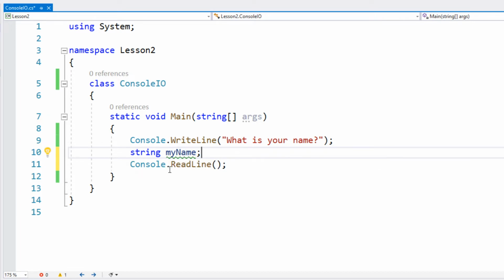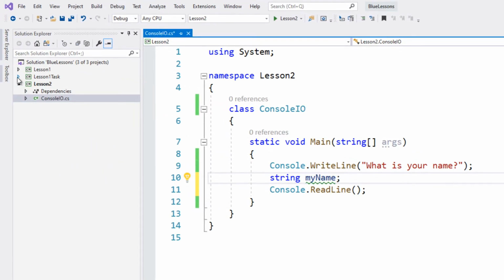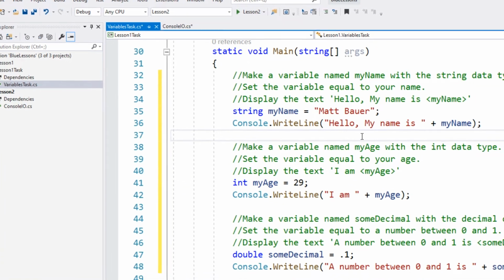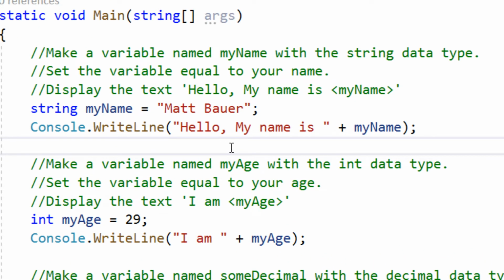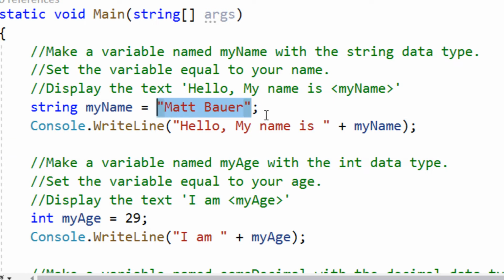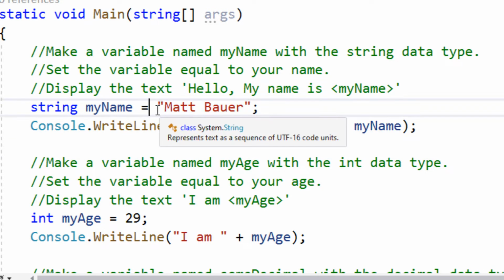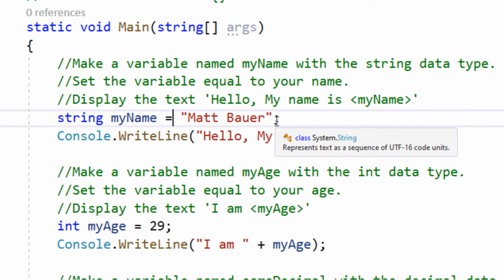Just like in Lesson 1, where we made a variable and immediately assigned a value to it, we're also going to need to assign a value to myName. Let's take a quick look at what our Lesson 1 task looked like. Whenever we asked for a name, we said myName equals Matt Bauer. So this string, Matt Bauer, is now going to be replaced by user input from the console.